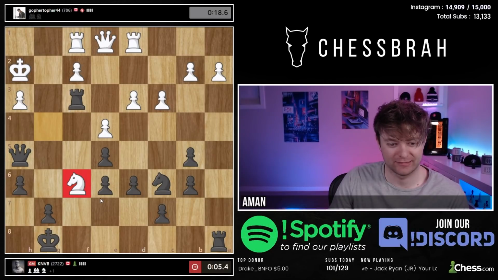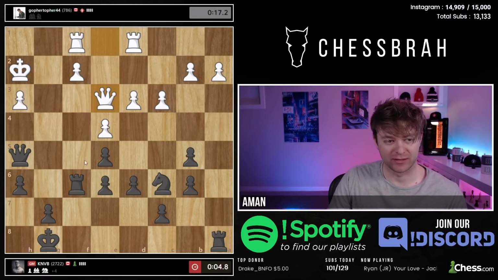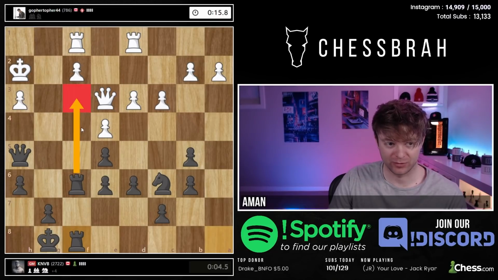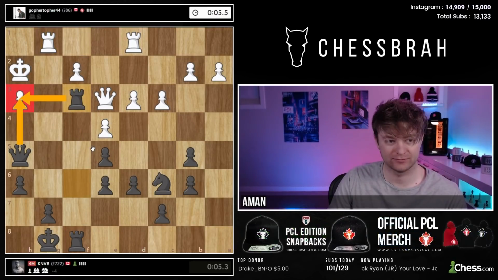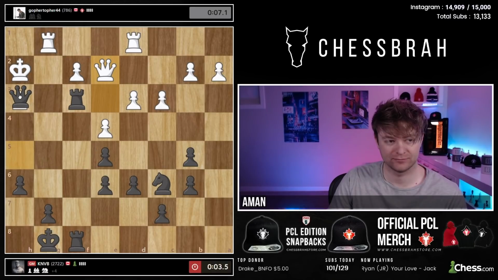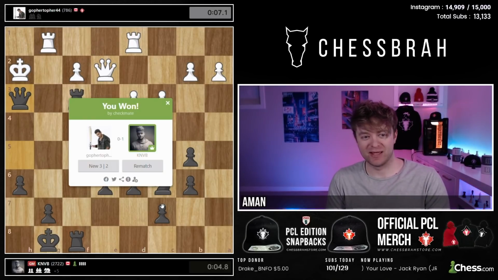I respect it. I think I'm probably going to take with the rook. I could take with the pawn, but he would go rook there, rook there. Now let's double up. I'm going to bring that rook into f3 and make the exact same threat. There we go. And that's a mate there.